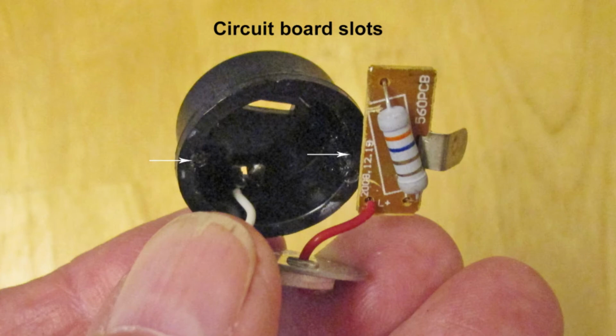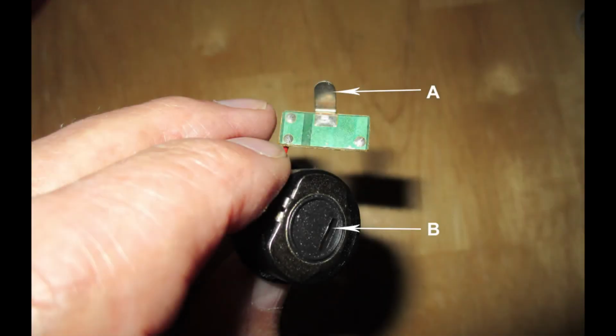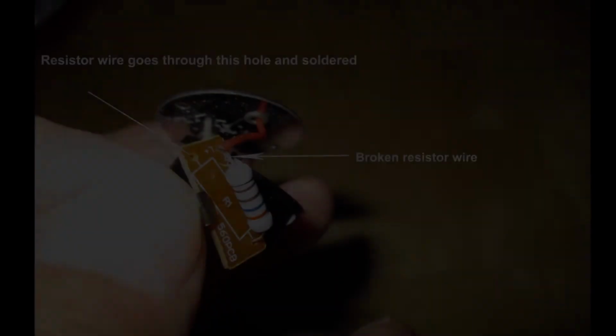This small circuit board is pressed into two slots, which you can't see very well here, but two slots on both sides, and you can use some needle nose pliers or those forceps to pull that circuit board out. The battery contact has to be bent slightly to reinstall it in the slot. And here's another view of that circuit board, resistor, and the contact.